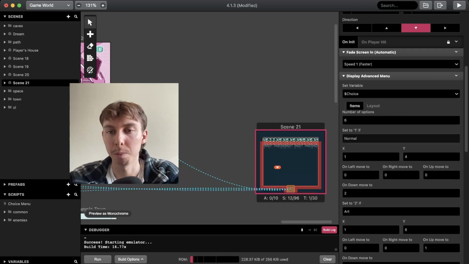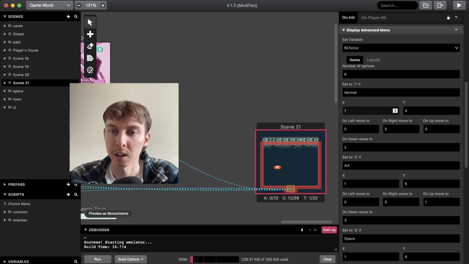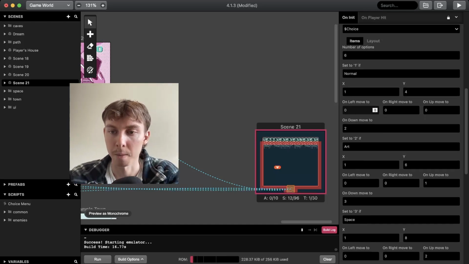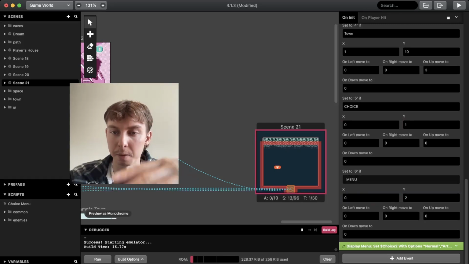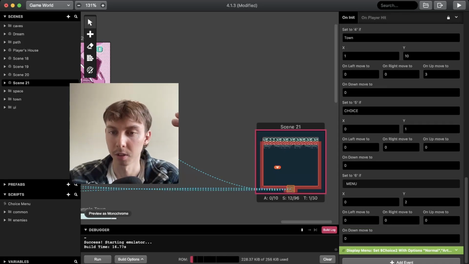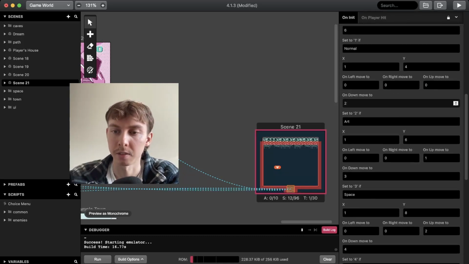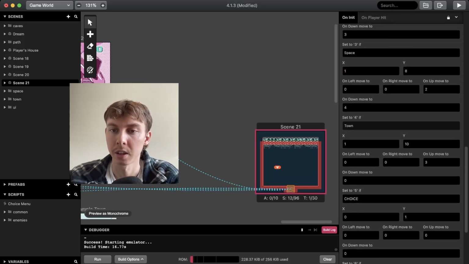So this is a bit complicated for people who have never used GB Studio before, but I'm going to show it to you guys anyway, because I know most of you in my audience now have seen a lot of my basic videos. I set the normal position to X1, Y4, and that means that the X goes 1 to the right and then goes down 4 tiles on the screen. And that leaves space for this choice menu to be displayed at the top. As you see, the choice menu is displayed 0, 1, and then 0, 2. So this choice and menu text is displayed at the very top of the menu box. And then each of these actual choices is displayed at these coordinates that I've put here: X1, Y4, X1, Y6, X1, Y8, X1, Y10.